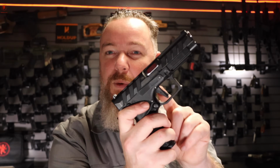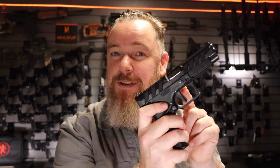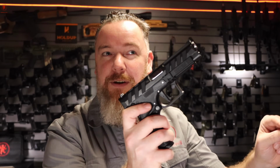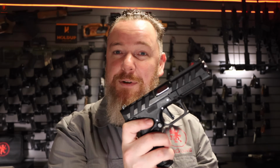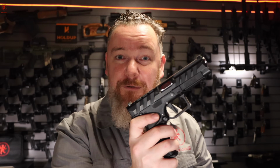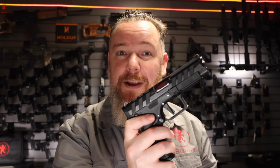I guess it just goes to show you that sometimes the awards out there, like the Gundies, where they say most innovative and all this kind of stuff, they're not actually looking at the products or the brands, because this is a new way of doing a striker-fired trigger that is safer, both safer for carry and daily use, and better for speed, competition, and having fun at the same time. Everyone else, you get one or the other.